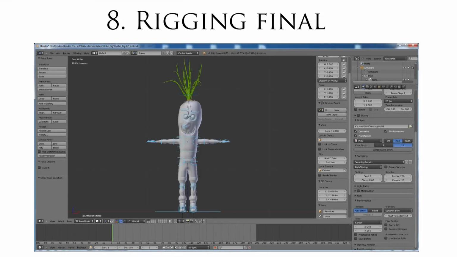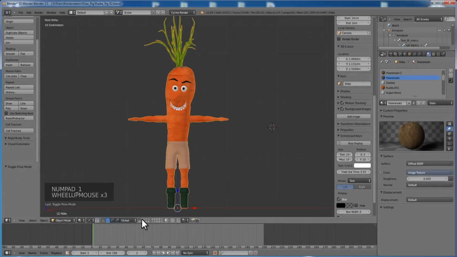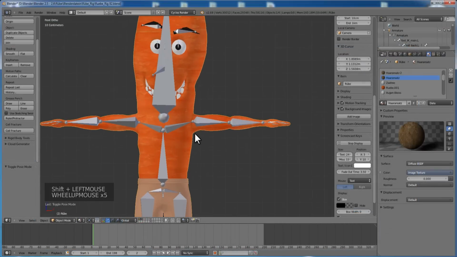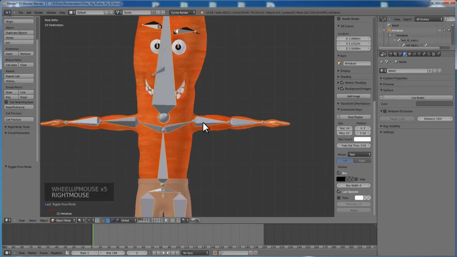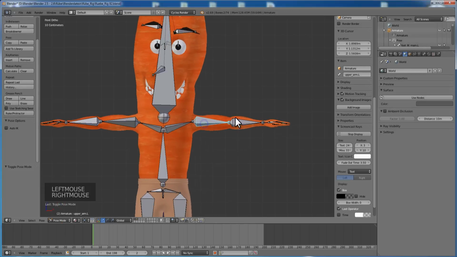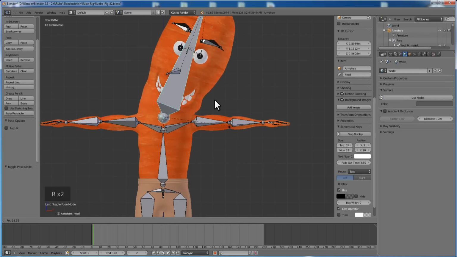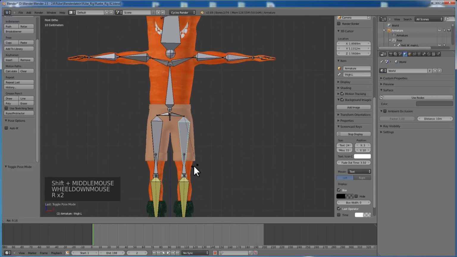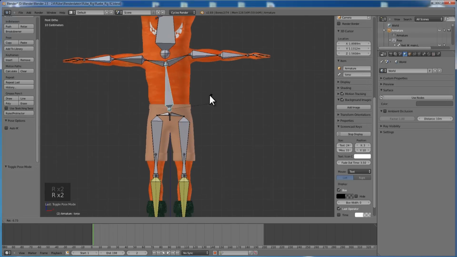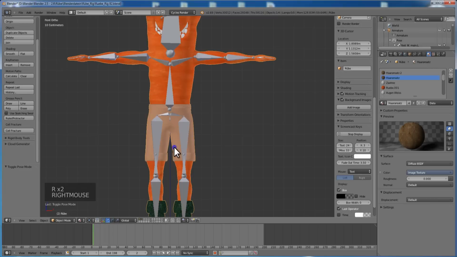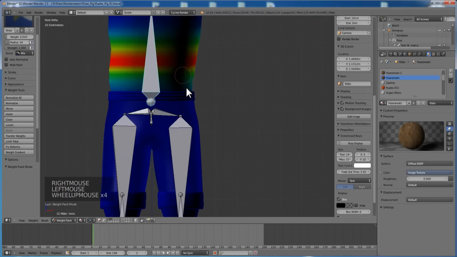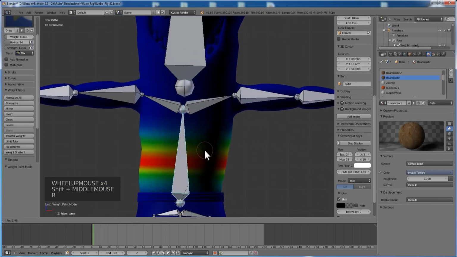Fine, now we come to the final rigging. Indeed a special topic in Blender, with which I have spent a long time. Here now the basic rig. Arms and legs can move now much better. I have completely revised the rig, and the rig is very important because if there are large errors there, it will be much harder for the animation later.